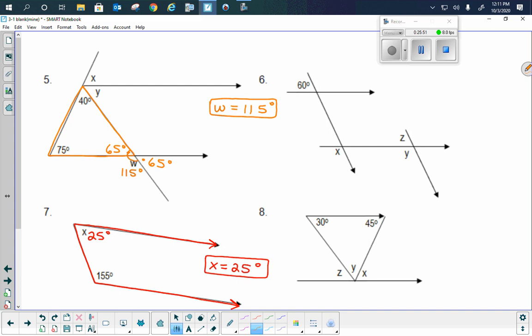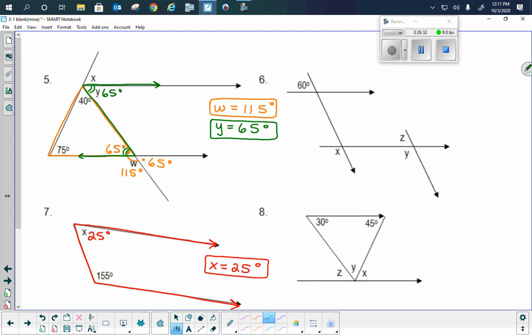Well, now I see a Z that could help me solve for the letter Y. I see a backward Z. Do you see it? That would let me solve for Y. So I hope you're seeing that Z. And therefore this and this would be equal to each other. So Y is 65 degrees. And now the last challenge is just to find X.